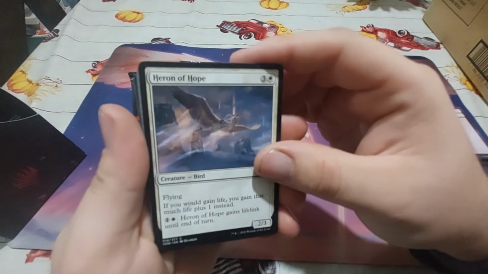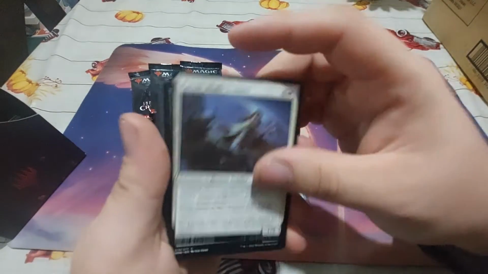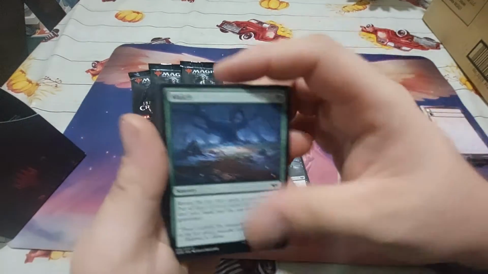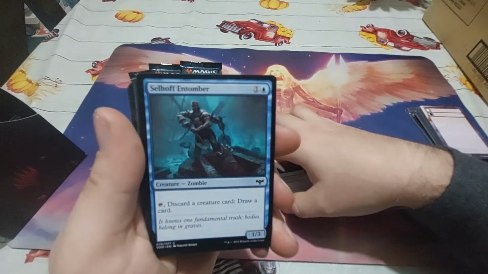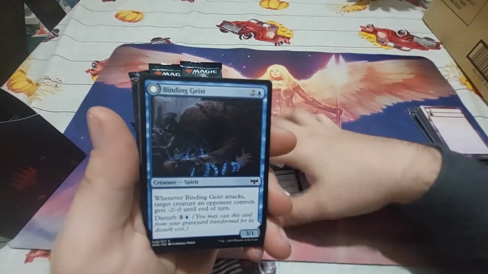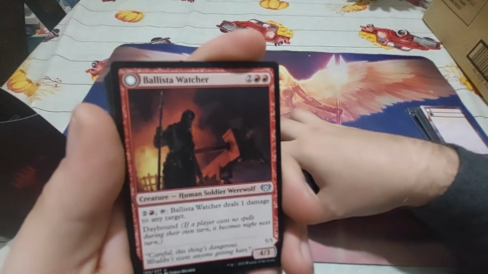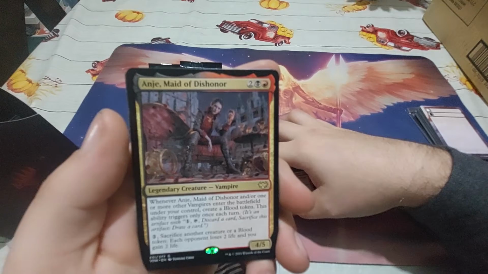We have a Heron of Hope, Skywarp Scab, Parish Blade, Snarling Doggo, Unhallowed Phalanx, Mulch, Honored Heirloom, Selhoff Fantuma, Blinding Geist, Frenzied Devils, Witnessed Future, Ballista Watcher, and our rare is Anji, Maid of Dishonor.